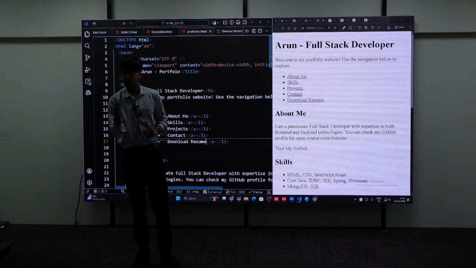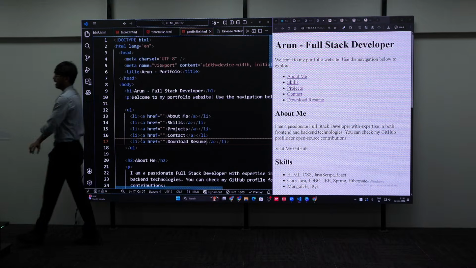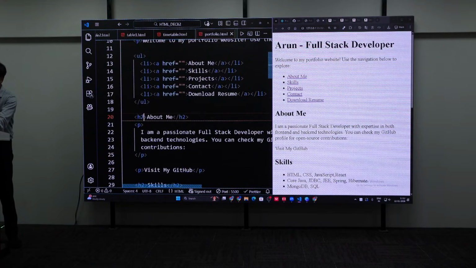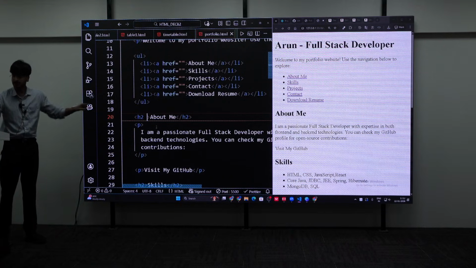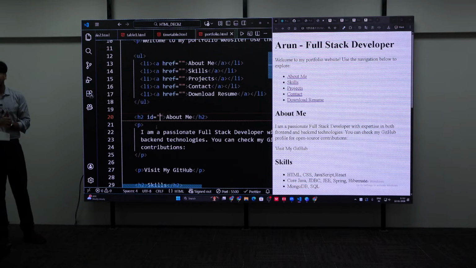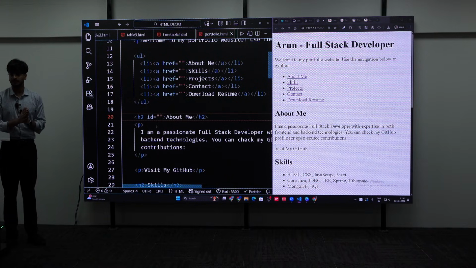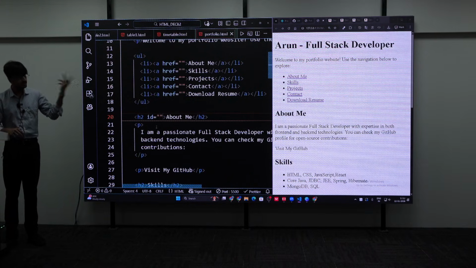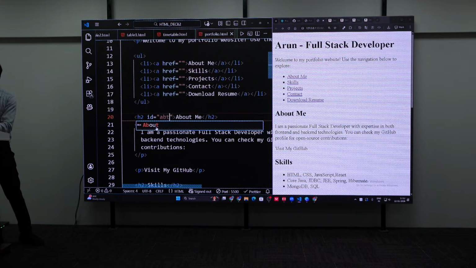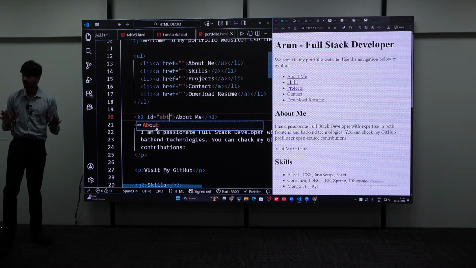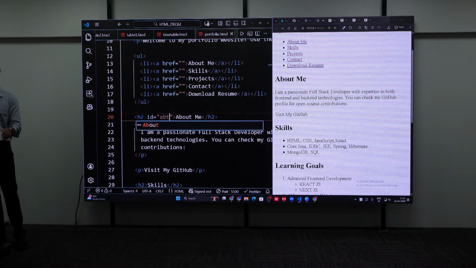Extra information. It's an attribute, which means I can just go here. Tell me, where is the starting point of about me? H2 only. Just go to H2, give a space, say ID. Sir, what ID I should give? Your choice. Anything you can give. Are you understanding? Since it is about me, I'll give one shortcut, ABT, about. It is your choice, no one is stopping you. Like that, don't you think everything should be identified?